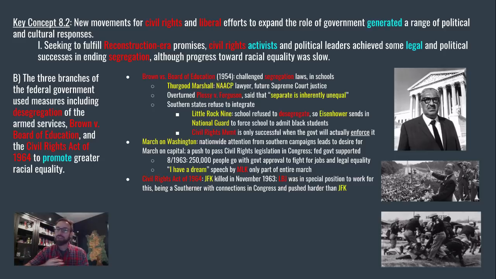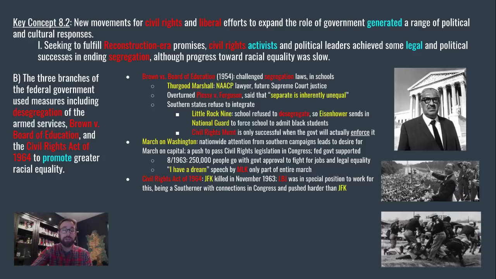Even though he was a Southerner, even though he grew up as a Southern Democrat amidst segregation, he actually worked as a teacher within black and Mexican schools at the time, and he saw firsthand just how horrible segregation was in its effect on people for their potential in the future. So, even though he was a Southerner, he said, I'm going to make connections in Congress and really pressure them to get this done. It is passed in 1964.